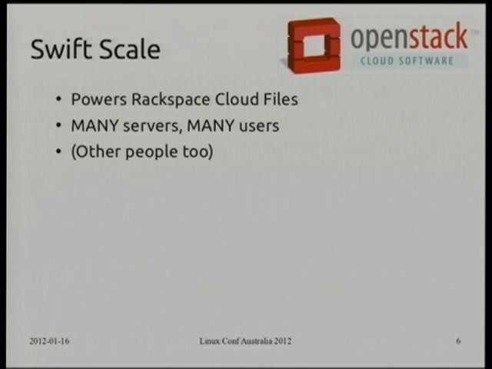Actually, to the chagrin of the release management team at OpenStack sometimes, because we've got this release cadence thing that we're going on, and the Swift team working on Rackspace Cloud Files release the software when they've installed it into production. And that happens when they need to install software into production. So they don't really feel like waiting 4 or 5 months for our next release cycle. Again, I digress. But it has many servers and many users.